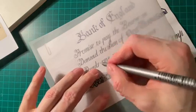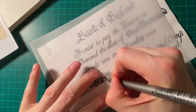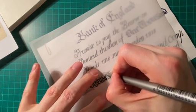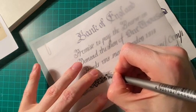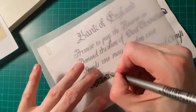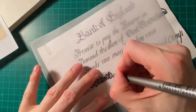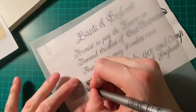As long as it looks like it, I'll be a happy man. It's all gone a bit pear-shaped there, but as long as it sort of looks like it, I'm going to be happy. I can't lift it up yet. I just can't do it.